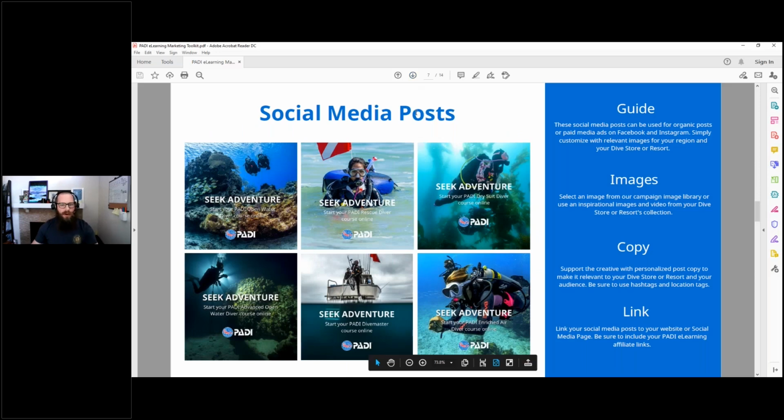The next few pages that we're going to go through here are going to give you some examples of various digital assets. And when we get to the end of this, Kyle's actually going to jump into Canva with you guys, and he's going to show you how you can take the assets that are available at the back of this marketing kit and build posts and content like we're going to see here. And so you'll see when you open this up that we're broken out into several different types of posts: social media posts, story posts, your email banners, and then website banners. And each is similar in construction, but has a few unique points that we want to keep in mind. And those are outlined on the right-hand side here.